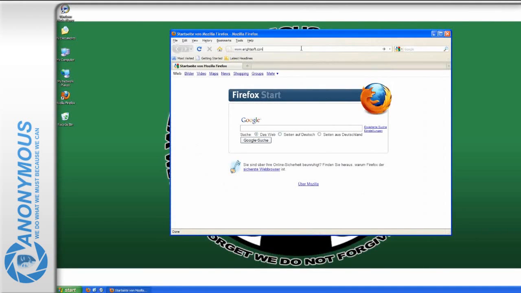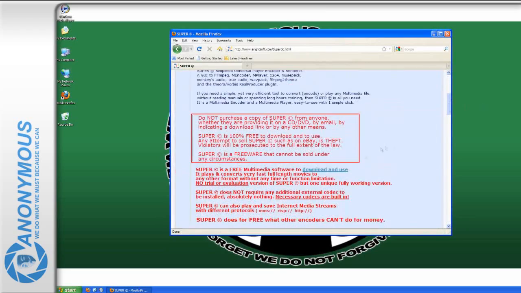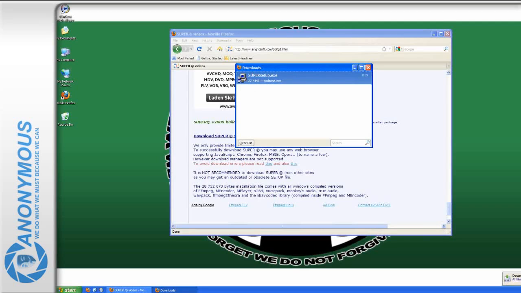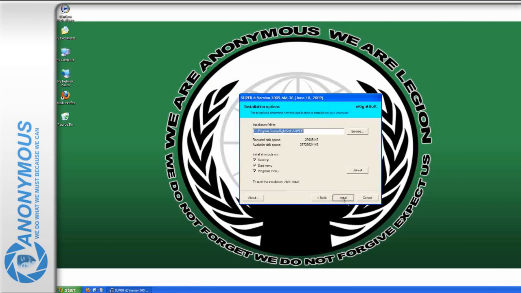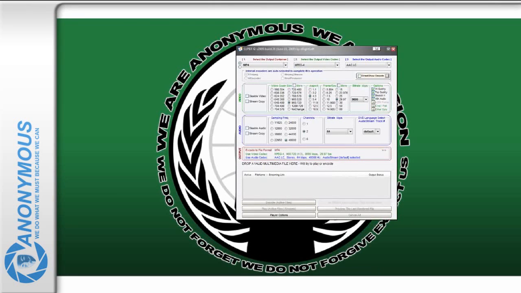We will use Super in this tutorial. Download Super at www.ewritesoft.com/super and install it.